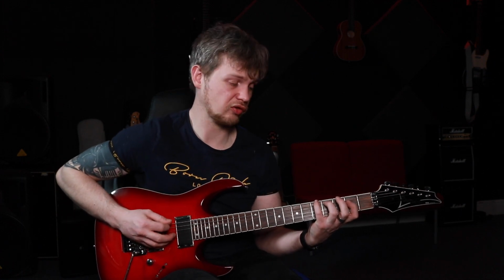So let's get stuck in with this. There's 7 shapes in total, and you really want to try and take in the shapes but also take in the fingers that I'm using as well, because like I say, you want to work on that muscle memory, and you work on that muscle memory by knowing which fingers to use and being very particular about which fingers that you use. Shape number 1 is with the root on the bass, starting on the E string, 1 note per string, and it sounds and looks like this.